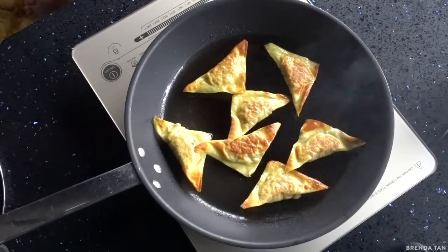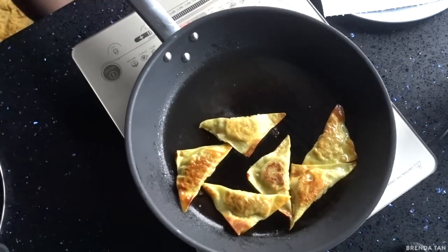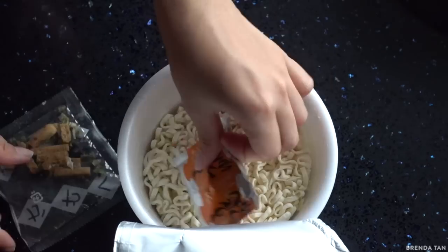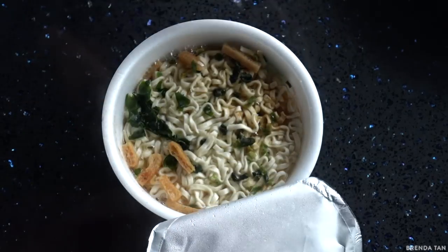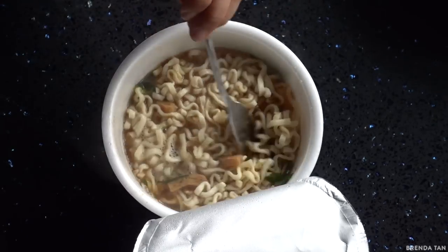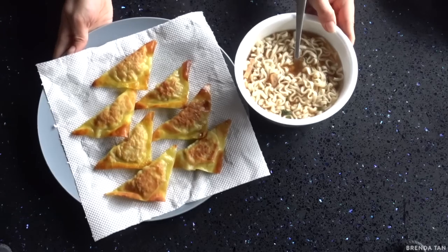Just toss them around — because the skin is so thin, they can burn within 5 to 10 seconds. The moment they're golden brown, take them off all at once and put them on a plate lined with a paper towel. Because this was Monday's lunch, I paired them with an udon cup noodle from Don Don Donkey — it was about $2.50 and it's the best instant noodle I've ever eaten. It's like a shoyu miso udon with amazing texture and broth. This way you can incorporate real food into your instant food. That was my lunch — tell me that doesn't look good!